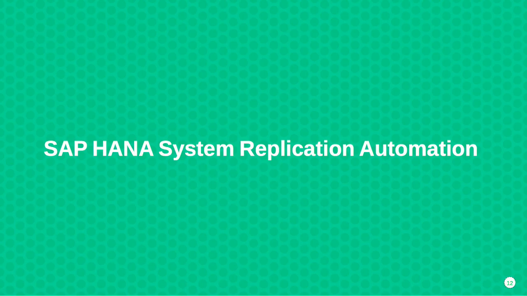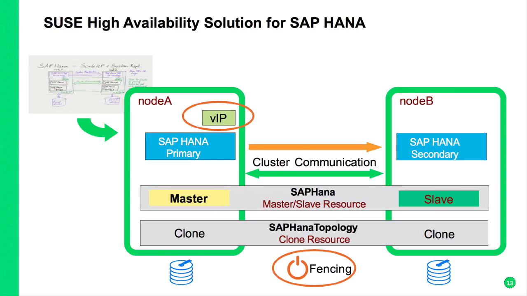Having a look a little bit more in detail at how this is working. As I said, the SAP database replicates the data to the other node. And as SAP HANA is an in-memory database, it does a synchronous replication to the other side. So you have the data on both nodes, and this is something like a hot standby. So all data is there, in sync. So the failover to the other node is quite fast because all data is there.